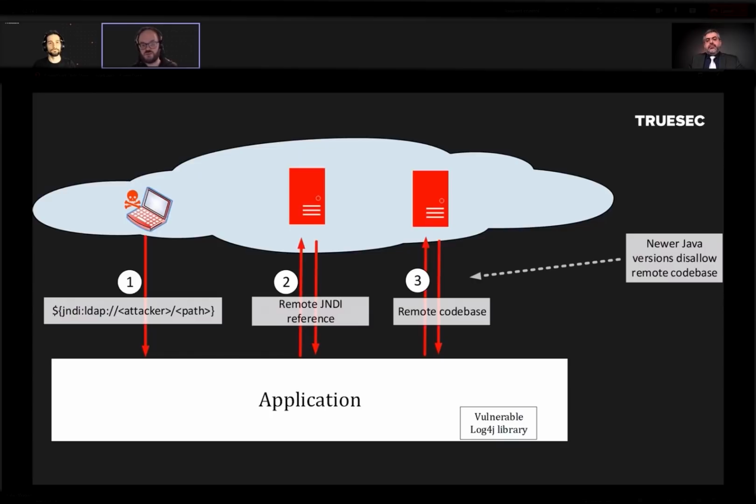And when we're saying newer Java version, we're talking about approximately 3 years old. So from those versions, this remote code base functionality is disabled by default, which would make this attack not work. So that's what we were seeing at the beginning when we tried to make this work: the examples would use very old Java versions to execute this.